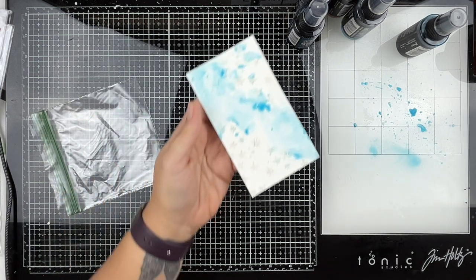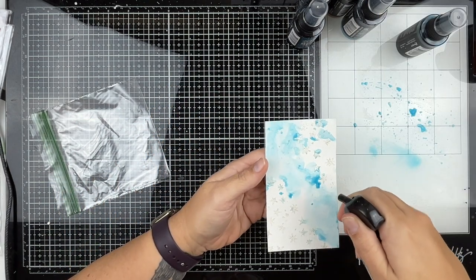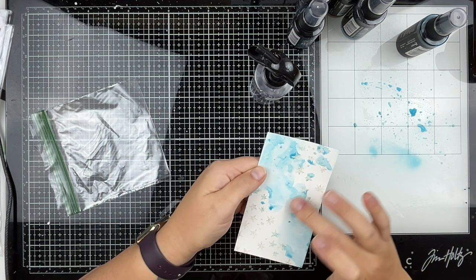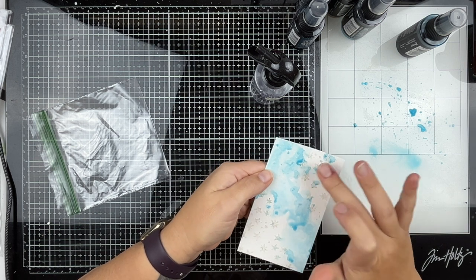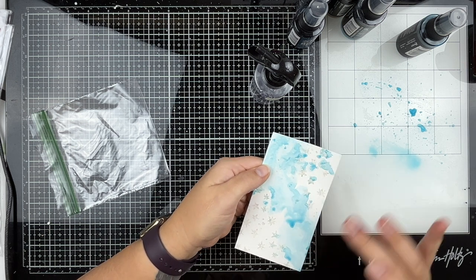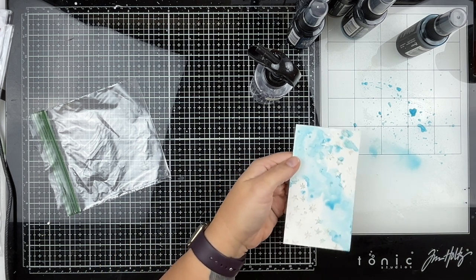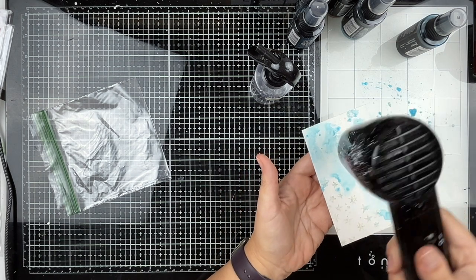I'm going to grab my Tim Holtz Mister, and I'm going to hit this little spot right here and try to get some movement going. There were some spots that it was just really, really dry, and so it's kind of puddled in a very weird way. So we're going to use the water to our advantage.